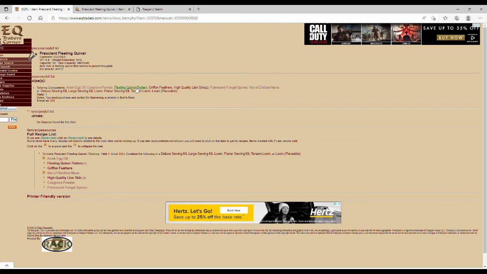The Fleeting Quiver pattern, that's easy, that's purchased in Plane of Knowledge. Griffin feathers, which you could see all the griffins I was killing in North Corona. They seem to drop feathers quite often. The vial of distilled mana requires 2 sapphires and 1 poison vial, and that's an enchanter made item, so you do need some ingredients for that spell. So 2 sapphires and a poison vial, then an enchanter can make you a vial of distilled mana, and then 2 high quality lion skins.